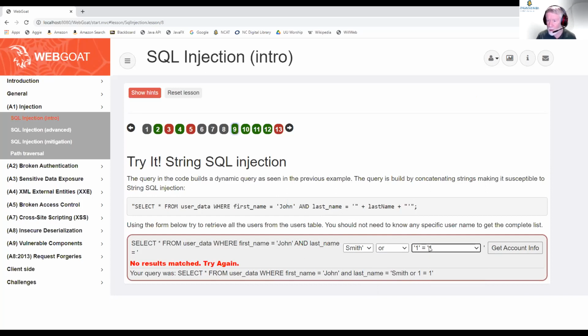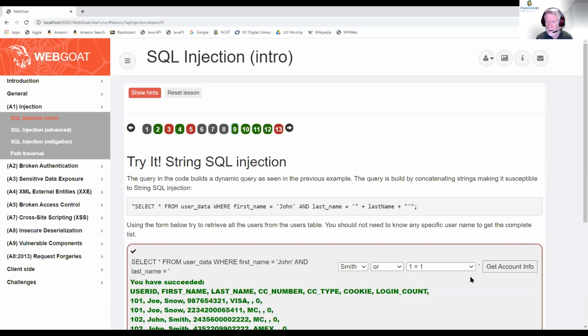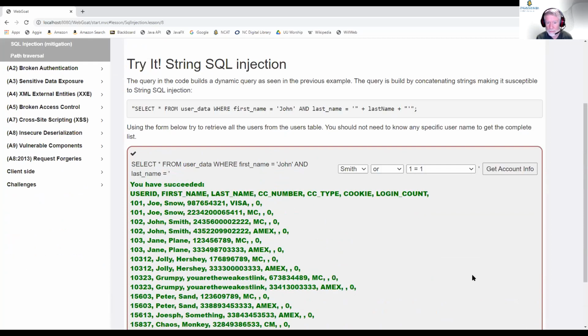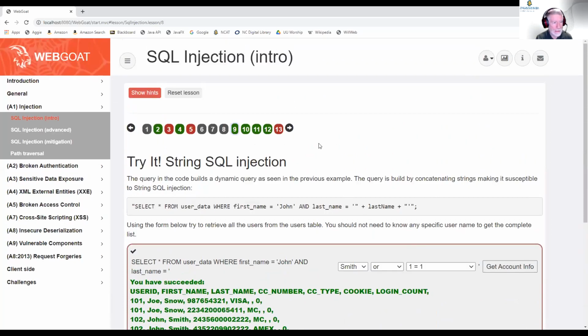Again, we want to say 1 equals 1. They're inside quotes. I usually use letters here. I mean, 1 is a letter and it works, but I find it works. With numbers in SQL, you don't have to put quotes. If you have character strings, you have to put quotes. So this should work. Well, let's see. Obviously, I cheated and looked at this before. But yes, that gets all the information. All right.